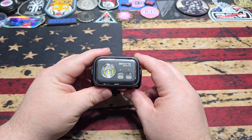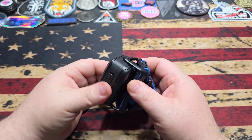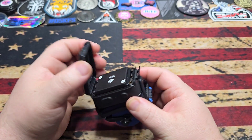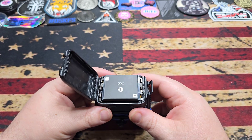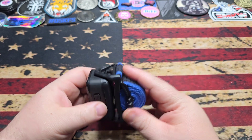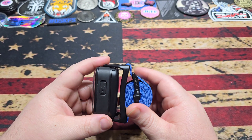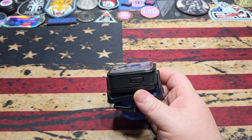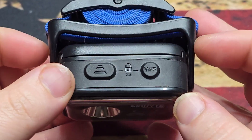Here it is — you can see your main light and your two auxiliary lights. Really nice build, really positive clicks on the adjustment, and it is adjustable 360 degrees. The watertight battery compartment has a little latch — you just flick it open, open up the case, and pull your battery out. That's where you can replace it with three triple-A batteries — super simple. Then it clicks back down and you latch it. It also has a patent-pending band system, which we'll talk about. Here is your charge port with a rubber closure, and then you have your two buttons.